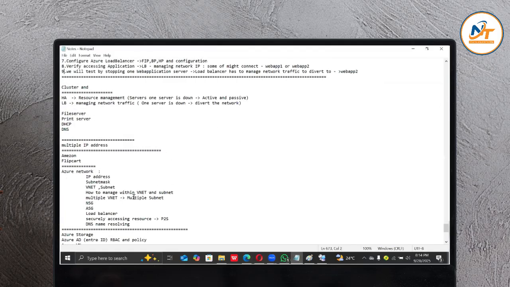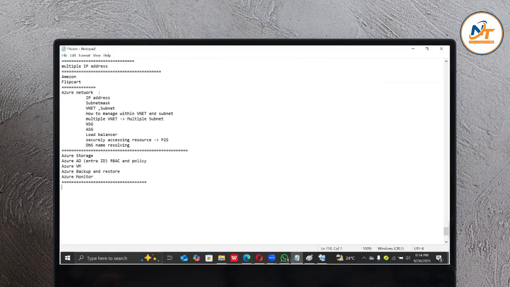In Azure load balancer, we have two tiers: basic and standard. We will take the standard. The basic has very little security and is open for all ports, while the standard has more security, and obviously the cost will be higher.